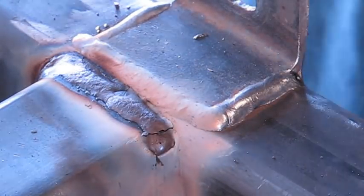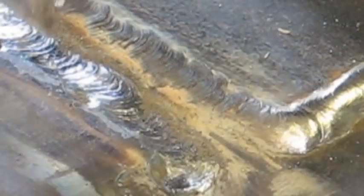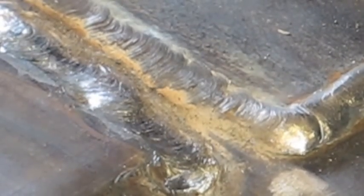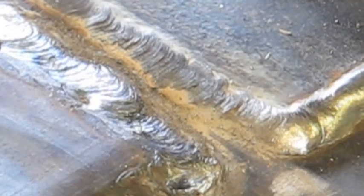That felt like it went off pretty good, but the proof is in the pudding. It appears that we have success — good fusion, no holes, no blowouts, and a fairly decent looking weld bead. So this joint is pretty well secure. Now I've got to go off camera for a bit. I have these tabs on here, so I'm going to turn this all the way around to do the other one, and that will take a minute.